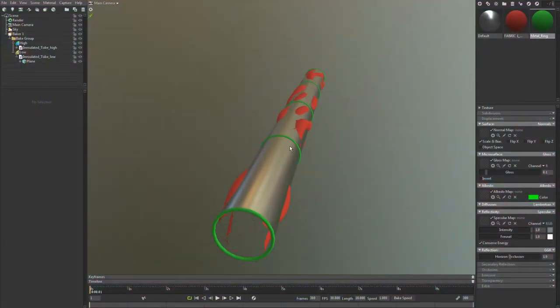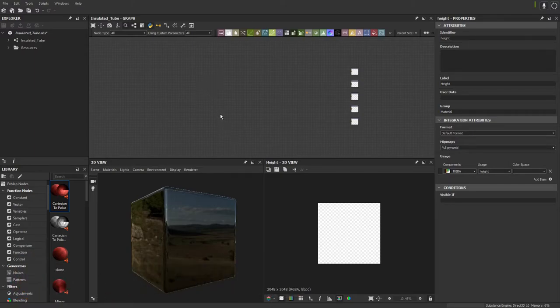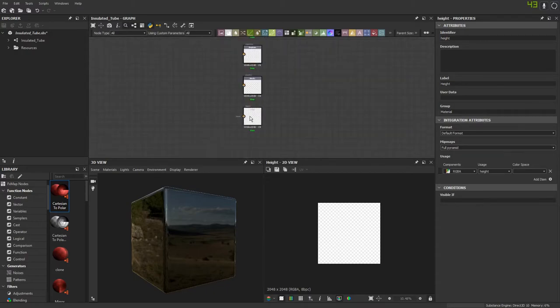So we're finally ready to move on to the final stage of this process in Substance Designer. So I'll meet you over there. So I'm inside Substance Designer now, and I went ahead and created a new graph using the template Metallic Roughness, which gave us a base color, normal, roughness, metallic, and height output. We'll also need to add an ambient occlusion output, and I'll do that a little bit later.